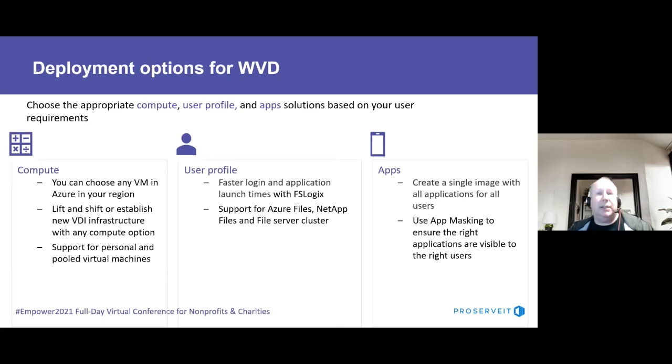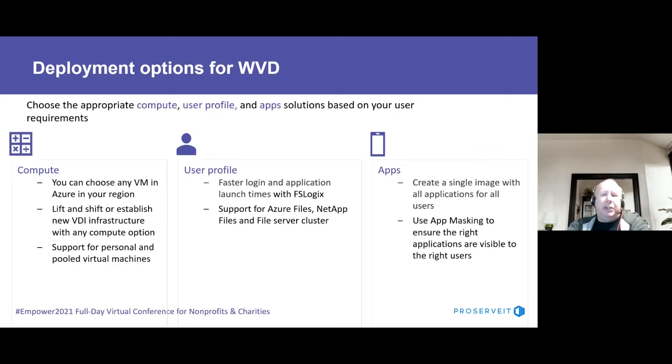As mentioned, this makes things far more seamless for the end user. It allows us to ensure that there's no contamination of the image with user data that might sometimes happen. All of that user profile information is stored in a standalone VHD file. So regardless of which desktop a user logs into, all of their most recent information is immediately accessible, and this just gets attached as part of the login process. Those VHD files can be stored in a number of different locations, whether it's Azure Files, NetApp Files, or file servers or file server clusters.